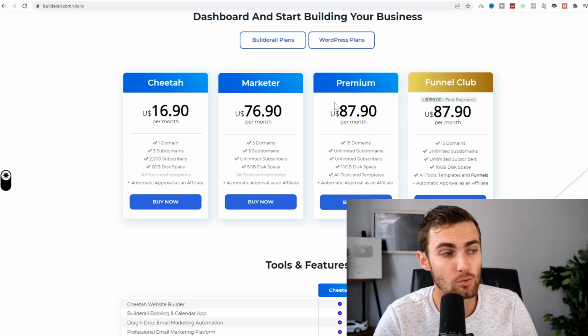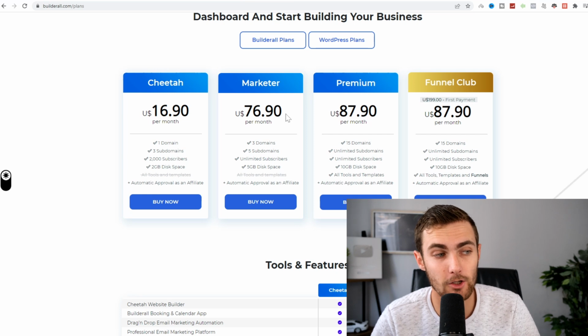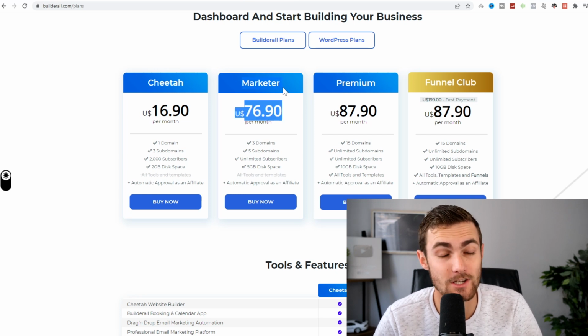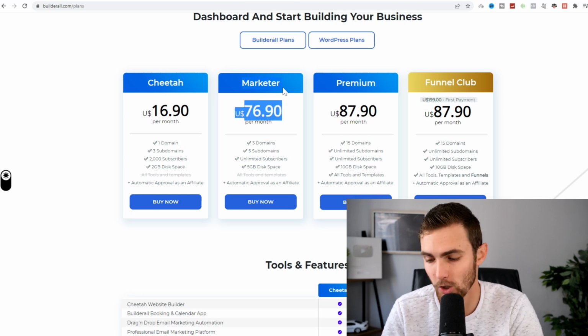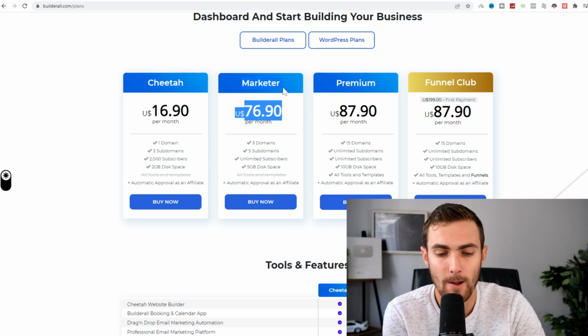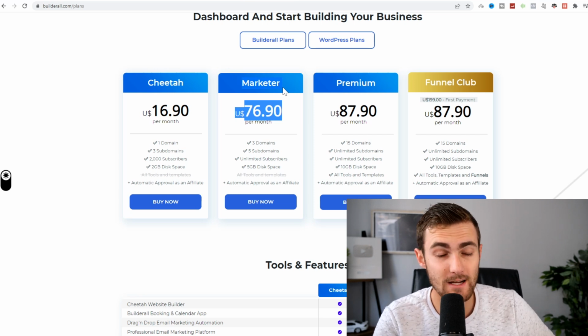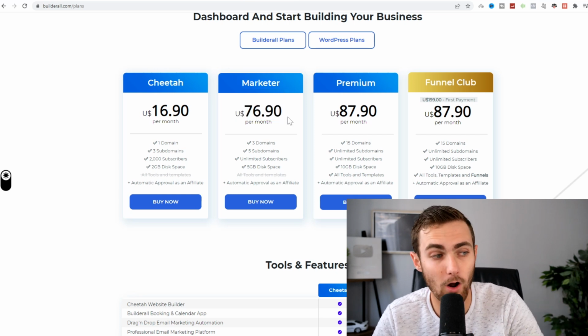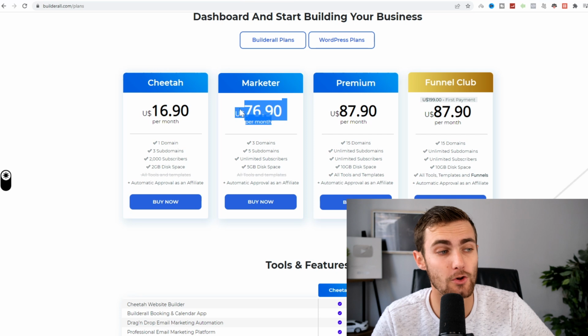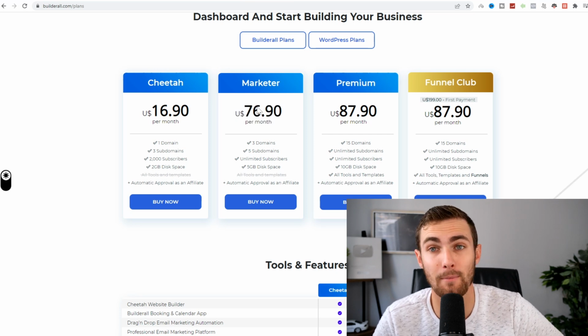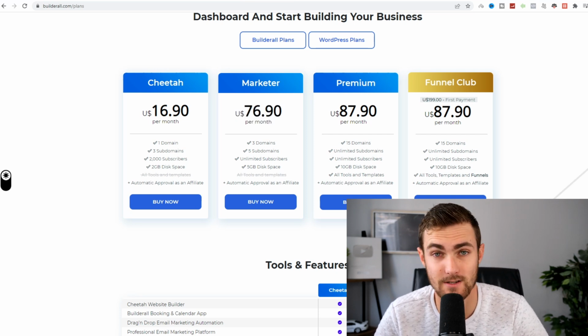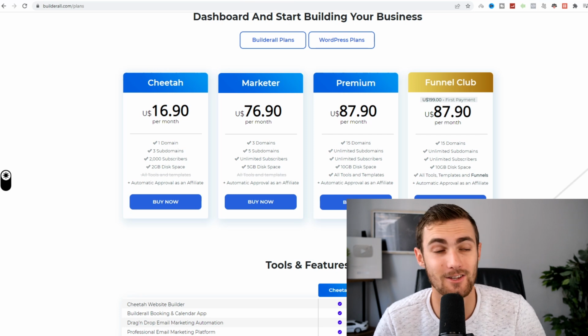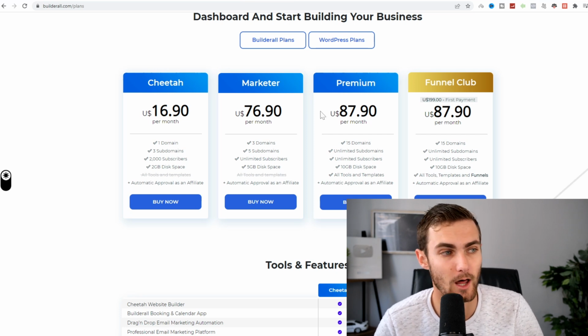So let's say you refer me to the marketer plan, you are going to get $76 straight to your affiliate account, which you can withdraw by wire transfer, PayPal, or Bitcoin, which means this affiliate program pays worldwide. And every month thereafter, you are going to earn 30% of whatever package you've referred me to. So 30% of $76, which let's say is about $30 every month for the rest of your life.